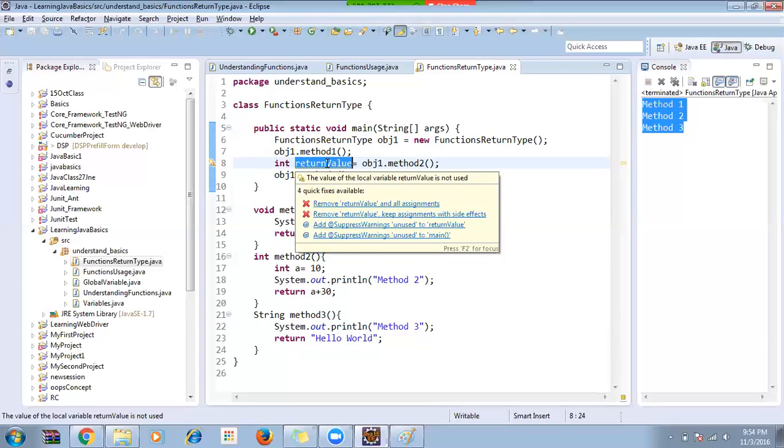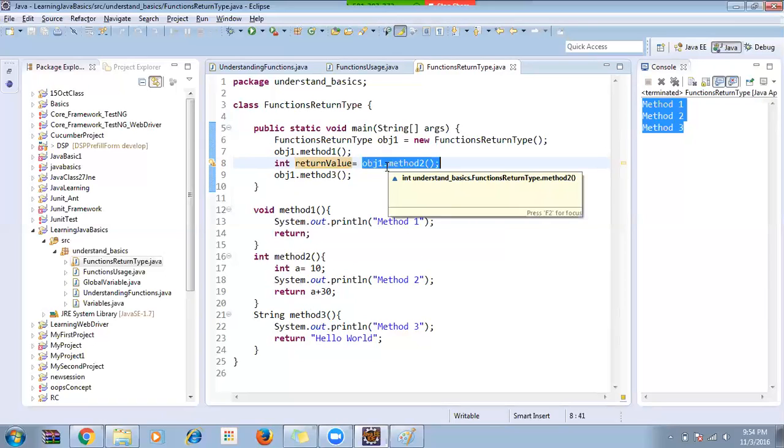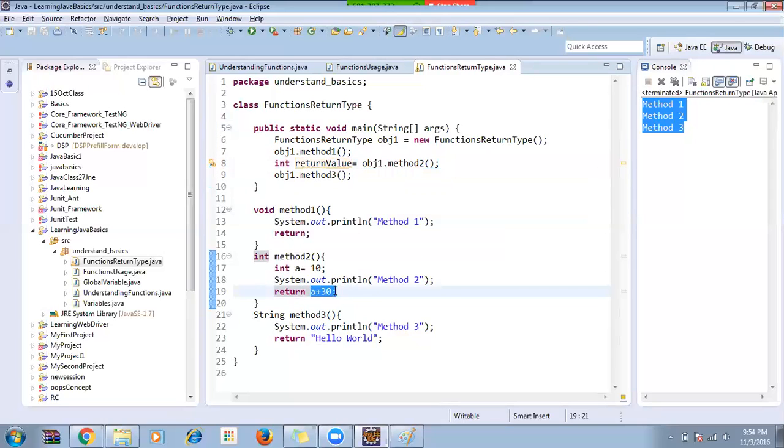Otherwise, you can also give it as a or b or c or anything. The value I will be getting will go and execute with this method 2, then return a plus 30. So a plus 30 is what right now? 40, because a value is 10. Return value is 10 plus 30, so that will give me 40. So that information we pass over there.